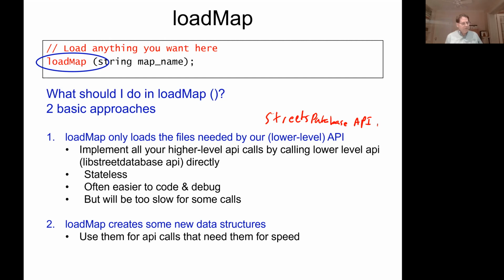As long as you don't run out of memory on the UG machines, which have 16 gigs of memory, and remember, we'll always run you on an unloaded machine, so you can basically use all of that 16 gigs minus whatever the operating system used. We don't care. So if you run out of memory and you crash, that's bad. If you do not run out of memory and you don't crash, that's fine. 16 gigs is quite a bit. These city maps are pretty large, but you shouldn't have a problem unless you do strange things.